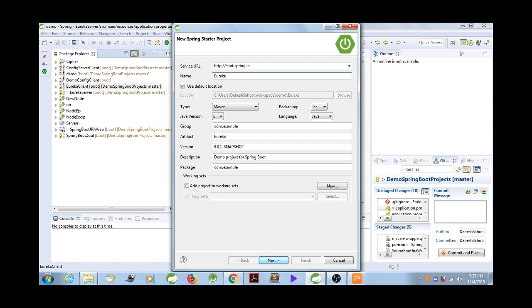Let me name it Eureka server demo, because I have already created it. I'll just show you how you can follow along and create it.